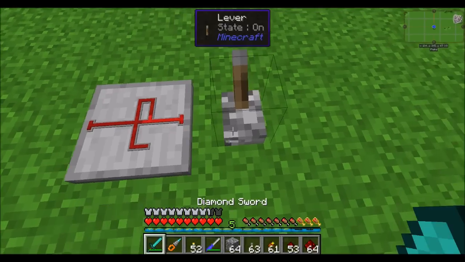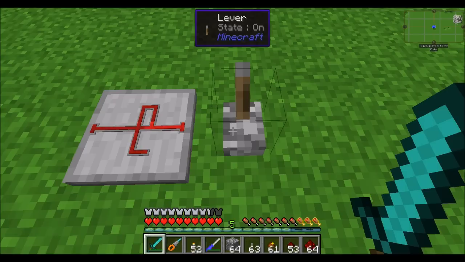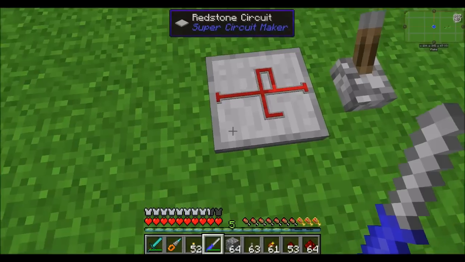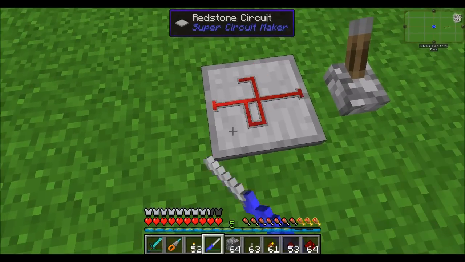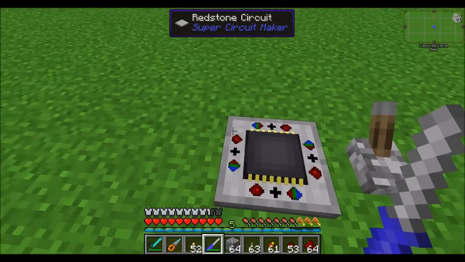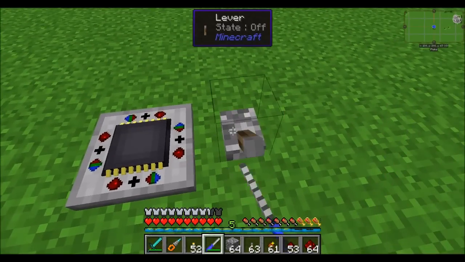This is a really nice way to debug your circuits, but keep in mind that if you have a really complex circuit with a lot of timings on it, there's going to be a lot of rendering on your screen. If you want to hide the rendering though, you can simply right click on this with a shift right click, and you'll notice that it hides all the rendering. Now there's no longer any rendering going on.